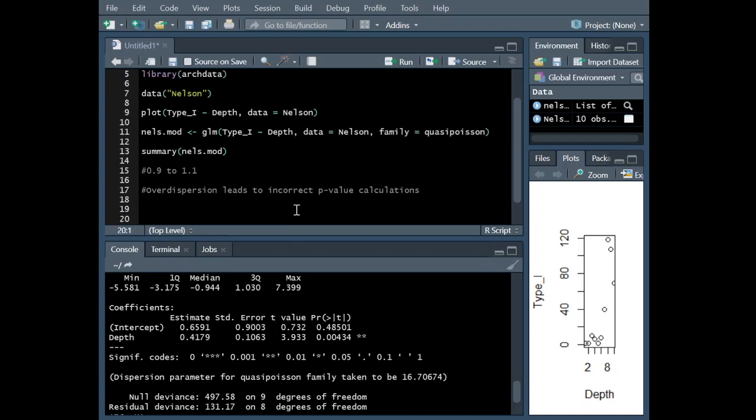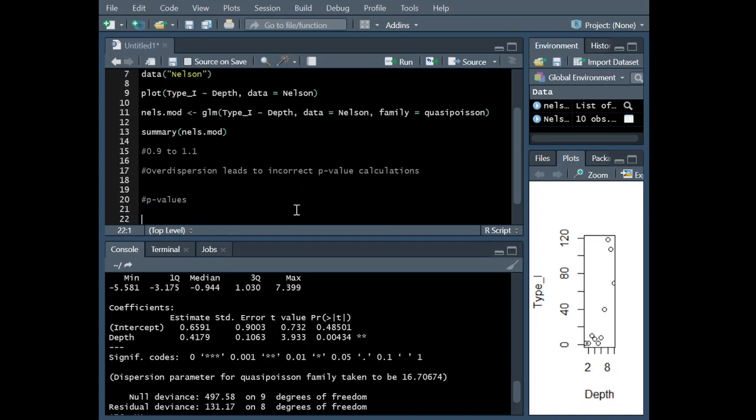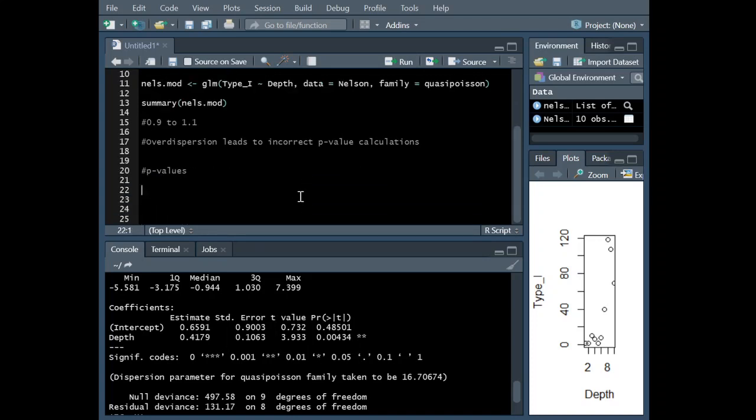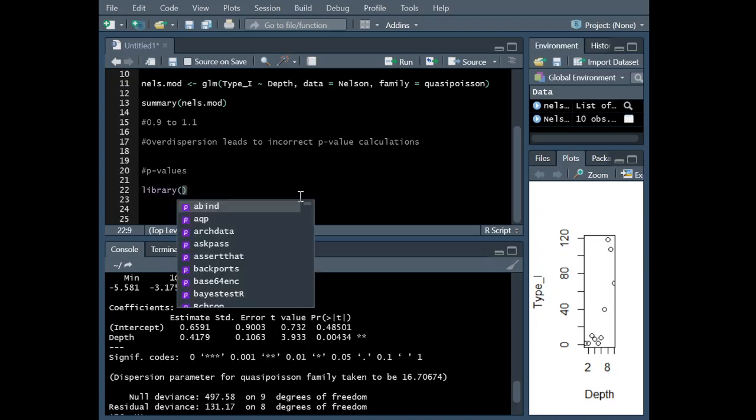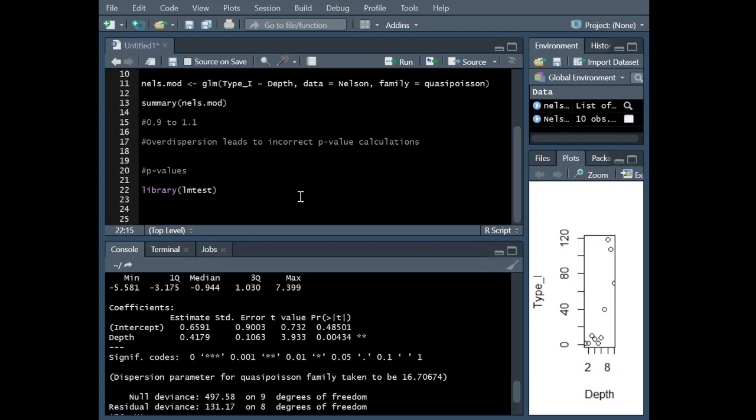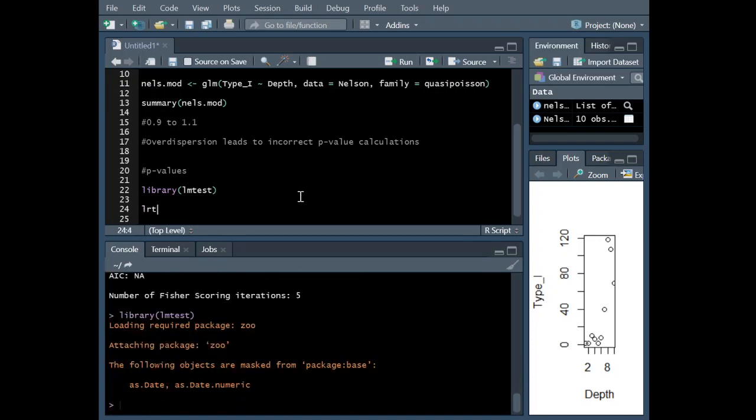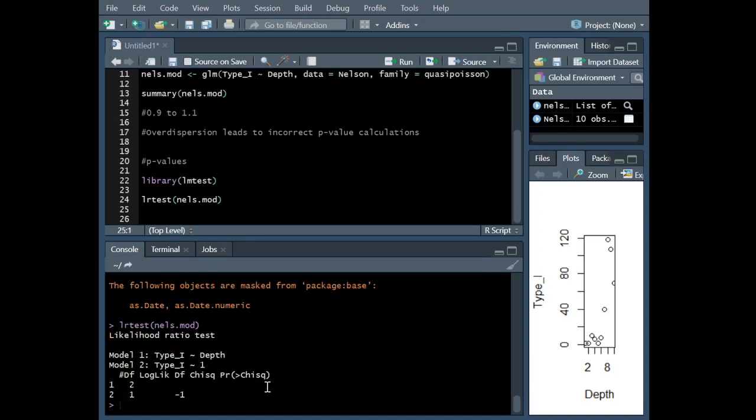Another thing I do want to note is when you're calculating p-values with quasi-family distributions, things are a little bit trickier. Right? If we want to use that library lmtest and pull out the lrtest function from there, as we've done before, look at the output from our GLM object when we feed it into the lrtest function.